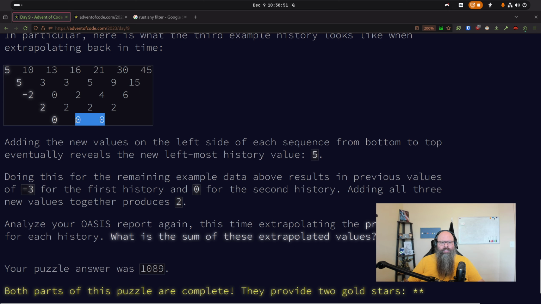And so what you want to do at this point, the algorithm is slightly different. Whereas before, there was a shortcut where you just sum all these values up and you get what you need. Now you're trying to move back in time. And so if you think about what moving back is like, this previous number is equal to its next number minus the number below it. So 2 minus 0 is 2. And then you'd say 0 minus 2 is negative 2. 3 minus 2 is 5. Minus negative 2 is 5. And then 10 minus 5 is 5. And that gets you to your number.